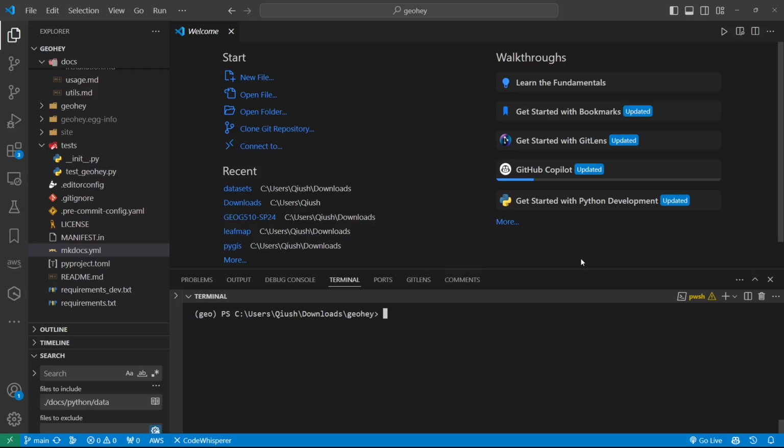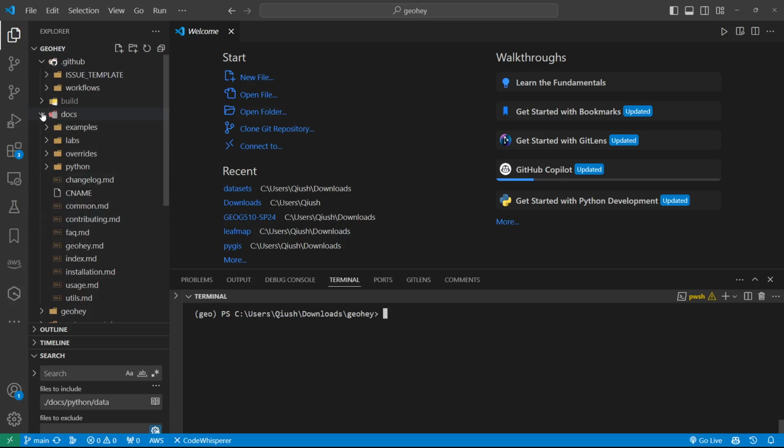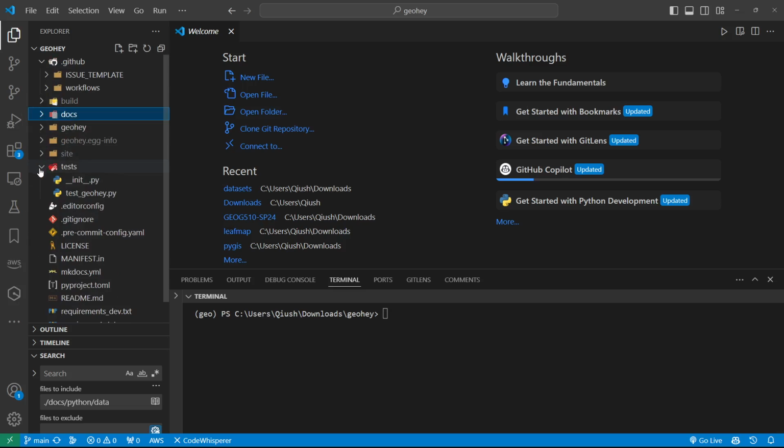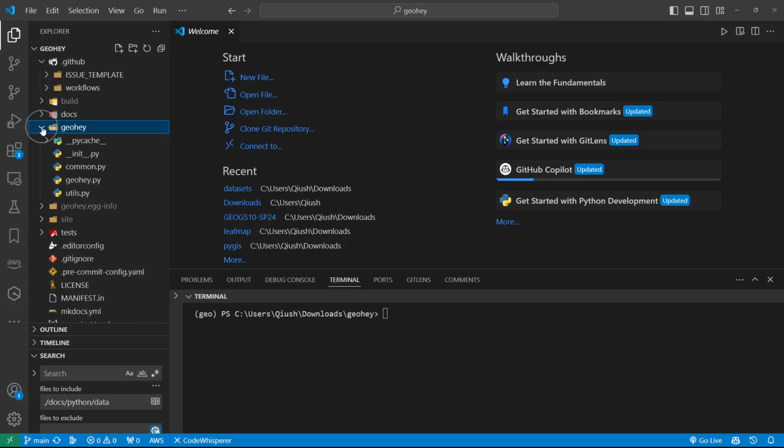Last time I talked about how to build a website using MkDocs, and today we want to continue to build our package, but we're going to introduce something new. So far, we have been using ipyleaflet, right? It's the backend that we use to create interactive maps. But there are a couple of other options out there. So for today, I want to introduce another one called folium. Have you heard about that before?